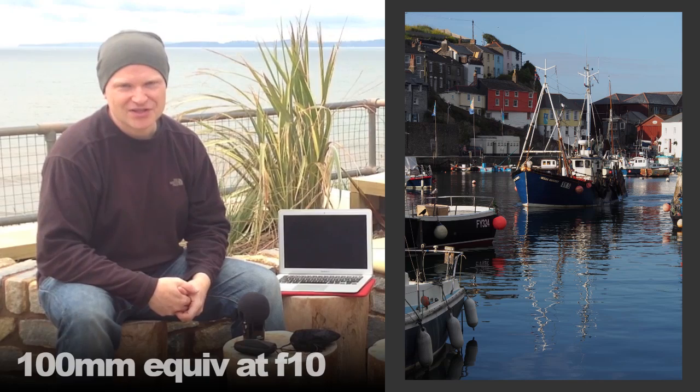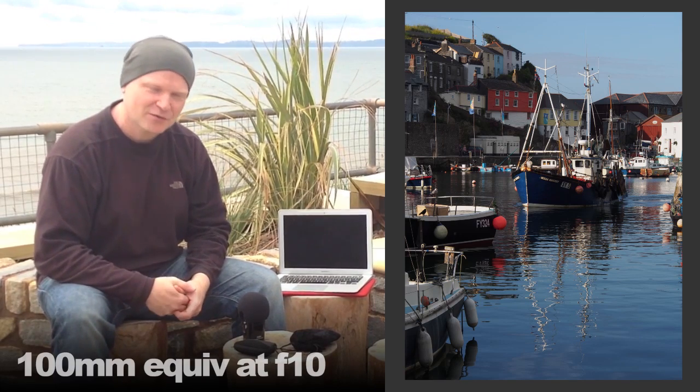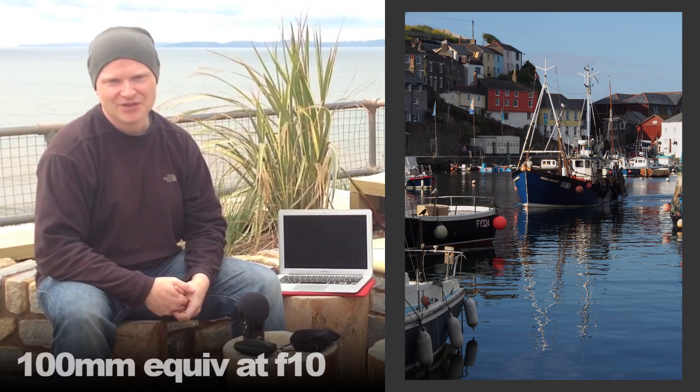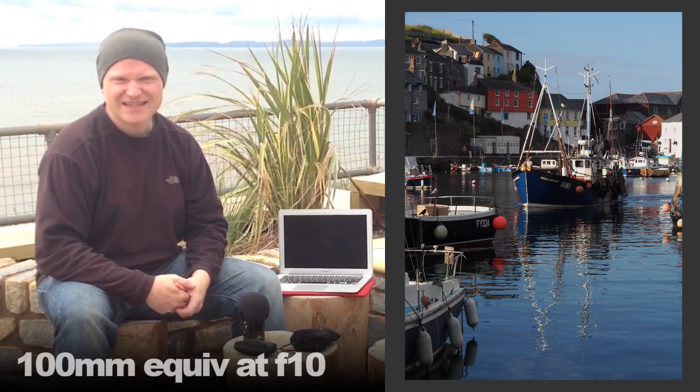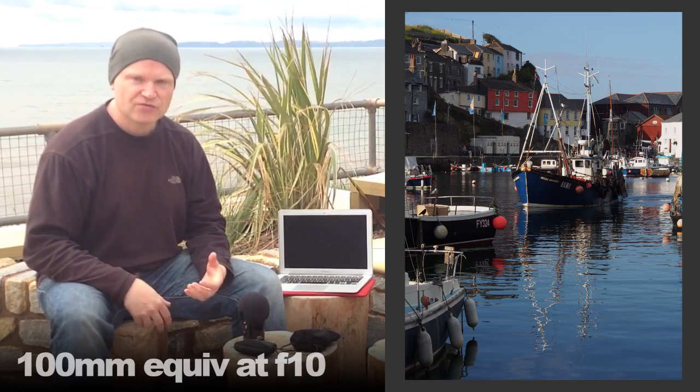Now, when I tried these earphones, I of course tried them immediately with the ray gun option, but they didn't fit my ear. So then I tried the slightly less glamorous mushroom one, and they didn't work so well either. And in fact, the ones that worked best of all for me were the ones that look like the earplugs. So they don't look fantastic, but they sound really, really good. And the sound itself is really, really open.